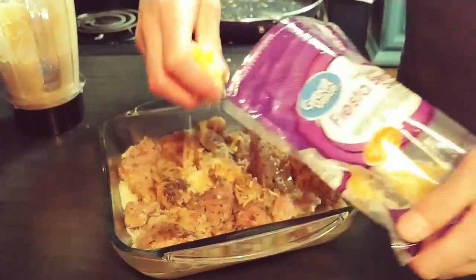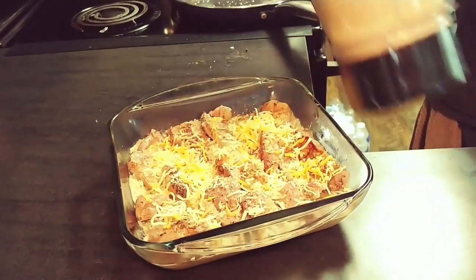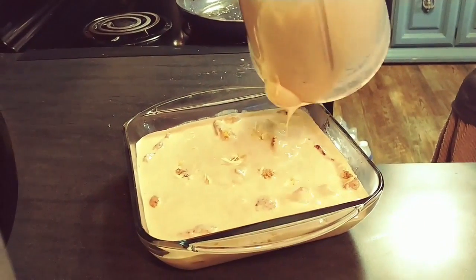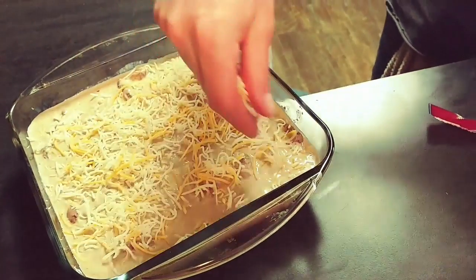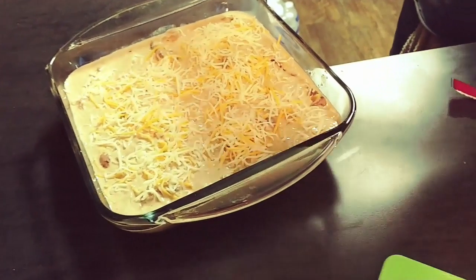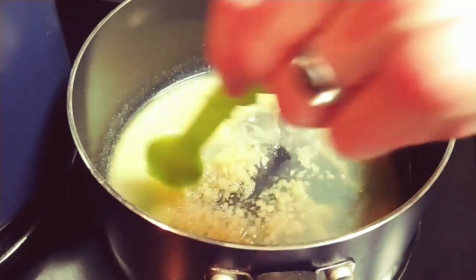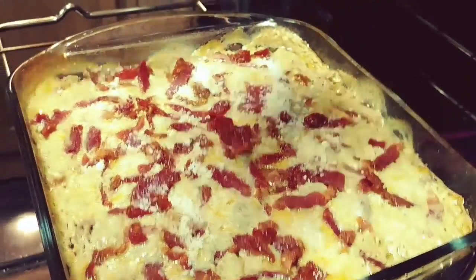Then came the shredded Fiesta blend cheese, which doesn't sound like a good combination, but it was delicious. Followed by the remainder of the mushroom sauce and some more cheese. We also added some crumbled cooked bacon on top. And the sauce for the artichokes is super simple. It's just some melted butter, lemon juice, and minced garlic. Once the casserole was almost done, he added some shredded Parmesan cheese to the top to melt.